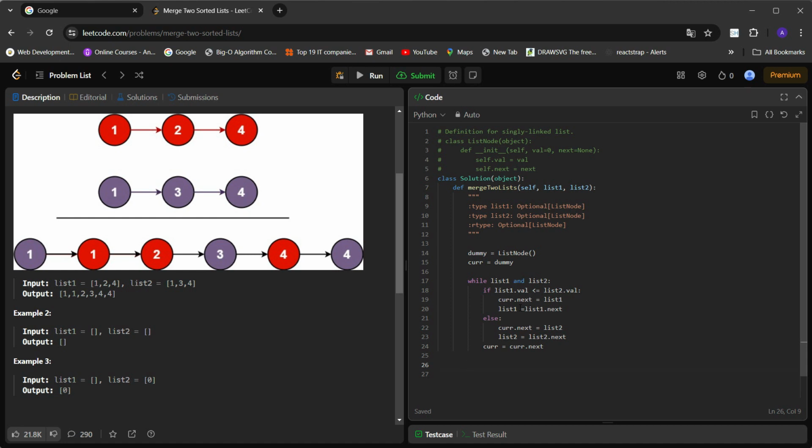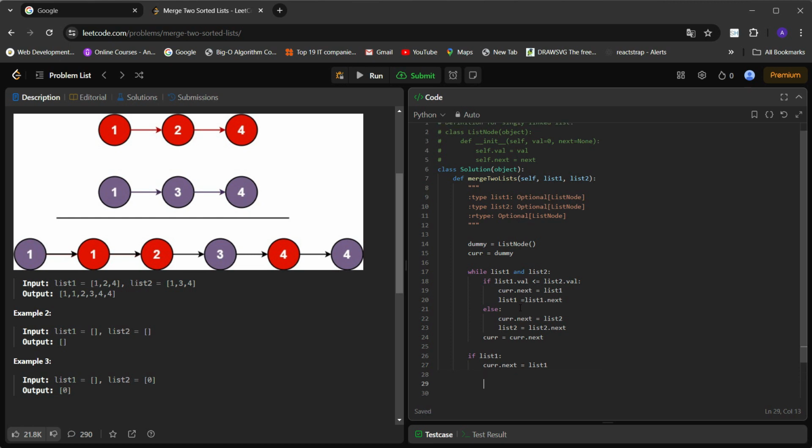Now what if any list has remaining elements? In that scenario, the remaining list we have to append at the end of our dummy list or final list. So for that I am going to check if list 1 is not null. In that scenario, we need to add current dot next equals list 1.